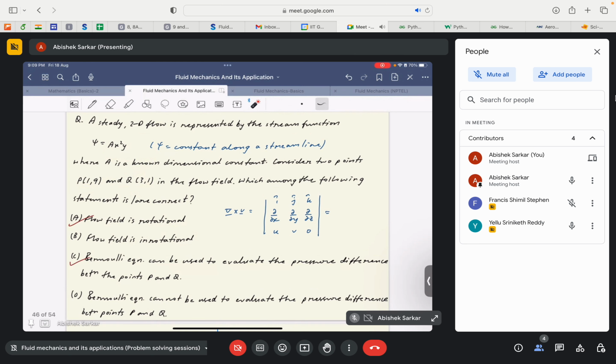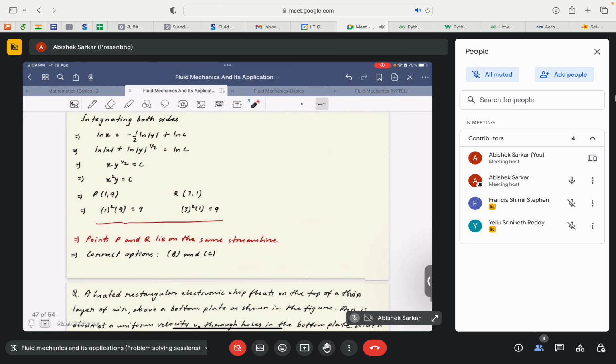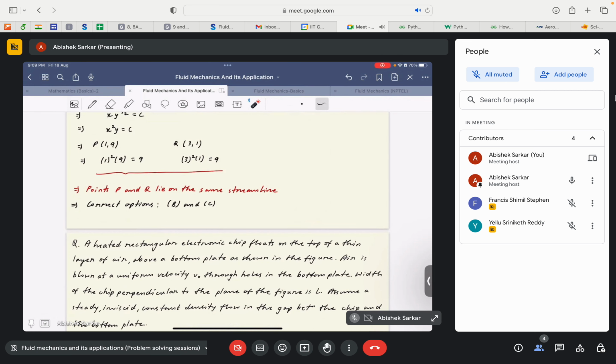Okay, so I actually had some more questions in my notes, but I don't think we'll be able to deal with them today because of our time constraints. So thank you for attending the session, both Francis, Srinikan, and all the other students who were there. Since we are not able to cover a lot of questions in today's session, I suggest that you join the Monday session as well. I hope the other TA would cover some more questions so that concepts are clear.